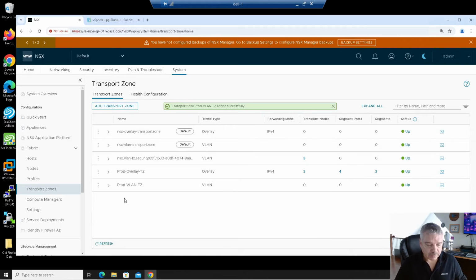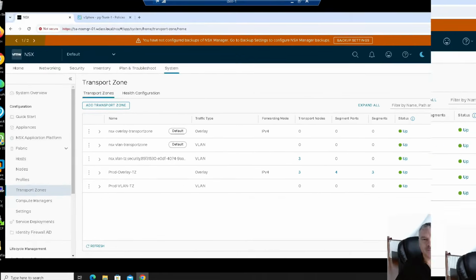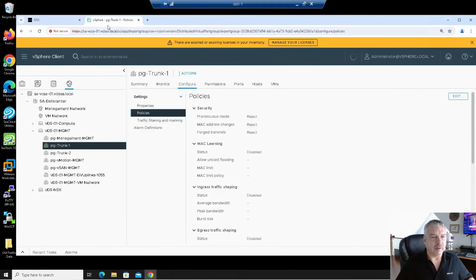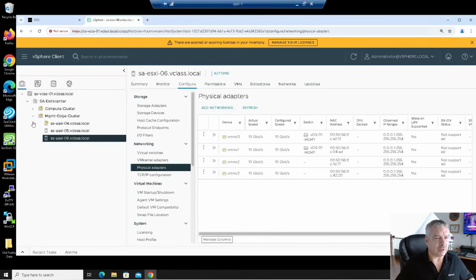So now what I need to do is deploy my edge nodes, okay? So why don't we go ahead and do that? Okay, so I'm ready to deploy my edge nodes. Now, the edge virtual NICs need to connect to some port groups, right? Since it's a VM that I'm actually creating. Now, if I go into my environment, let me go in my vSphere environment. Let me just go to my hosts and clusters view.